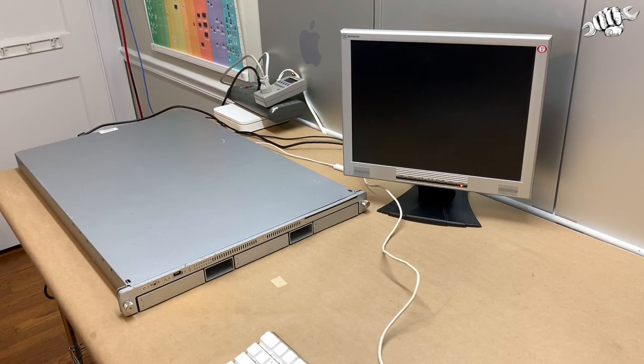Now, about the Xserve G5. First announced in 2004, it replaced the Xserve G4, obviously, which I will do videos on as well. I'm kind of going out of order, because I have more to say about the G5 at this point than I do about the G4, but we'll get to it, don't worry.